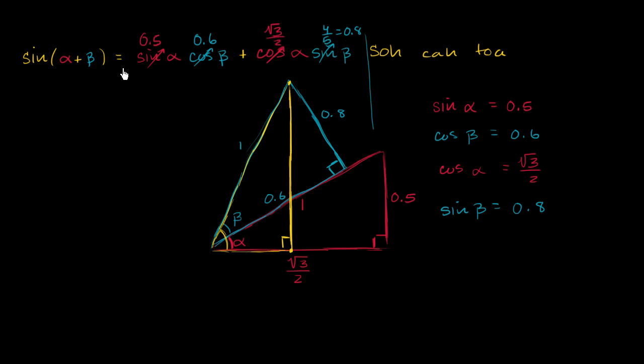So what is all of this equal to? Well, this is going to be equal to 0.5 times 0.6. This part right over here is 0.3. And square root of 3 over 2 times 4 fifths. Well, 4 divided by 2 is 2. So it's 2 square roots of 3 over 5. So this is equal to 0.3 plus 2 square roots of 3 over 5. So this is essentially our answer.